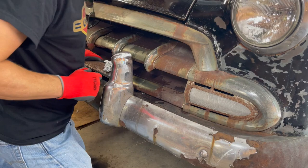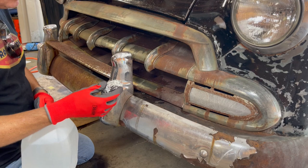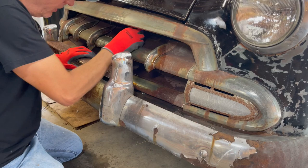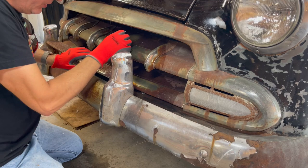All right, the first thing we're gonna do is something that I actually learned from Richard's channel. I usually use steel wool and water to clean metal and polish up chrome, but he actually uses aluminum foil and water. So what you do is you get it wet, and then you just rub the aluminum foil on it, which makes an aluminum oxide paste, which helps get the rust off the chrome and polish it. We're hoping we can save these.